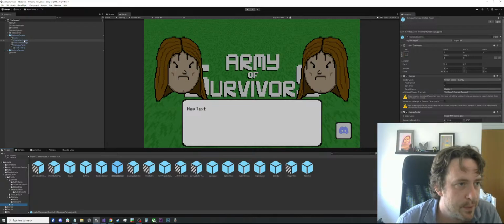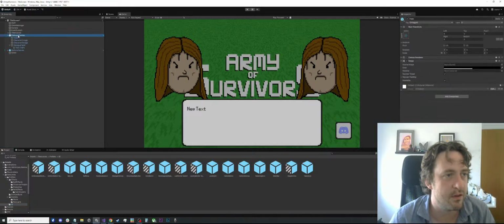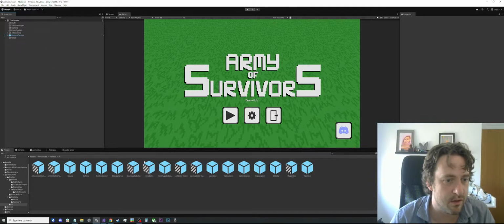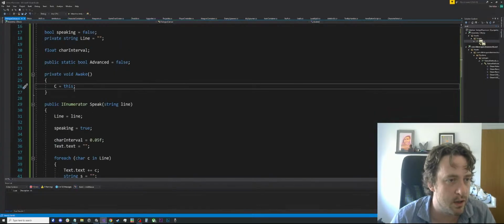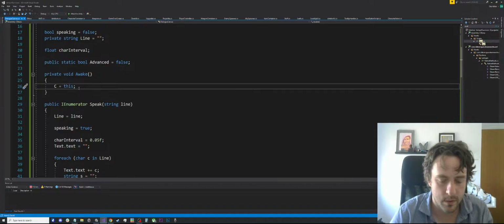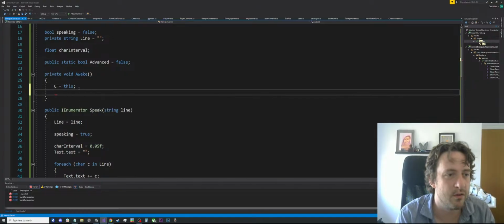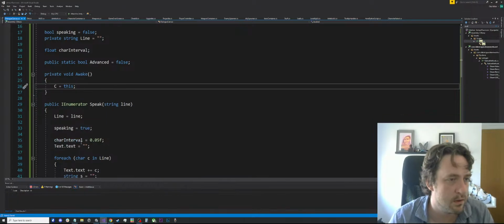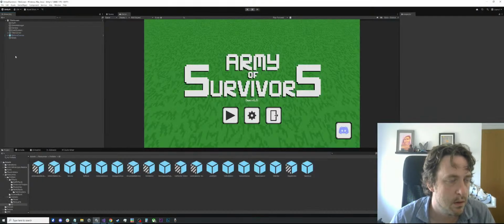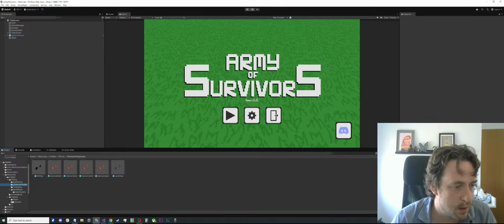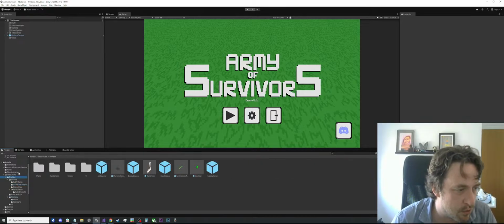Okay, so the dialog canvas doesn't exist here. It does exist in... Oh, and we can do this. GameObject. No, that's not the way to do it. Bear with me. I mean, we could have made that work. I'm just trying to do it in a more proper way.